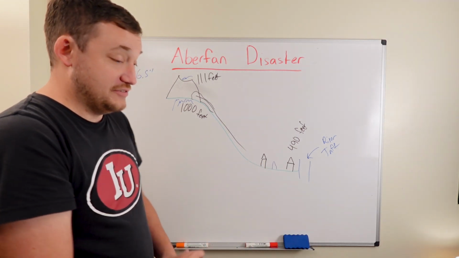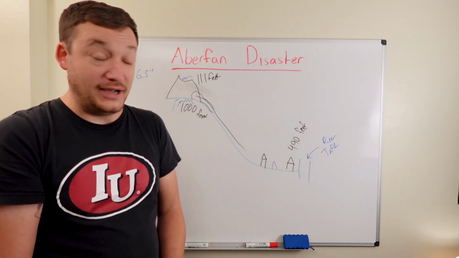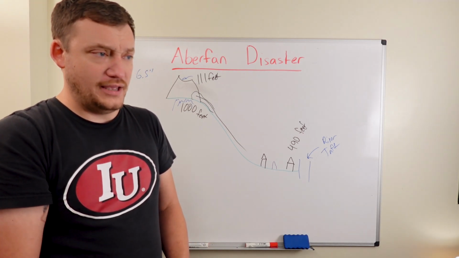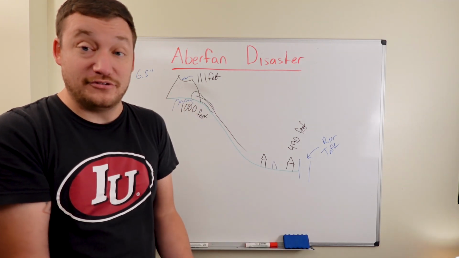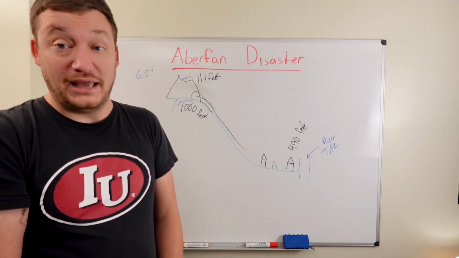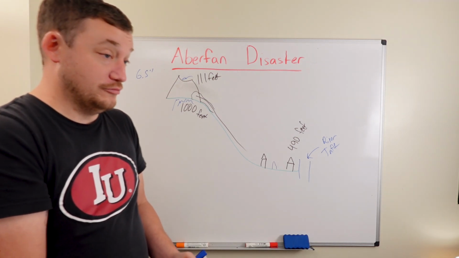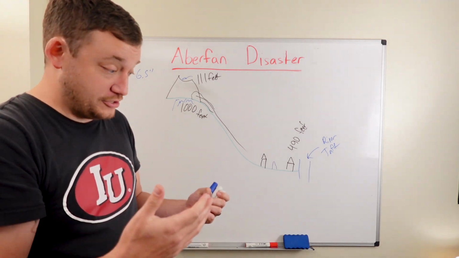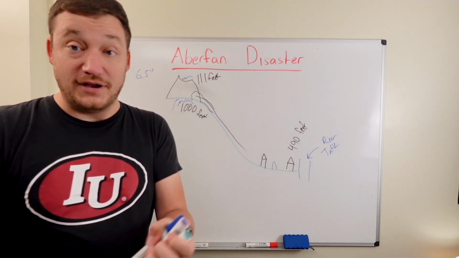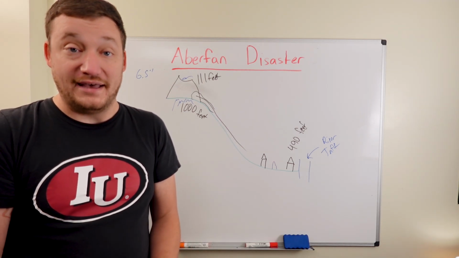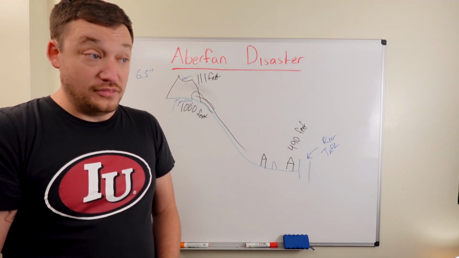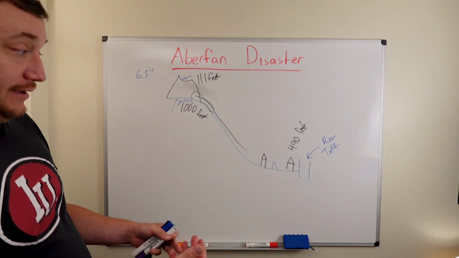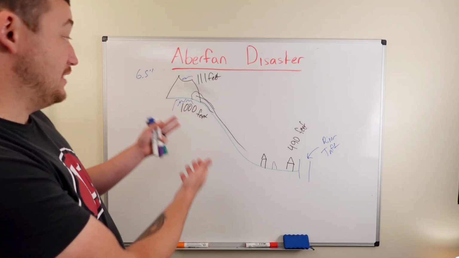So Aberfan's disaster fund ended up paying £150,000 to have the spoil tips removed, and the National Coal Board ended up paying 300 and something thousand. It ended up being a grand total of £850,000 to have the spoil tips removed. But it took the residents taking a bunch of coal slurry and taking it to their MP's office and dumping it on his desk to convince him, hey, this is a problem and we need to deal with it. So it took a long time, but eventually they were removed.